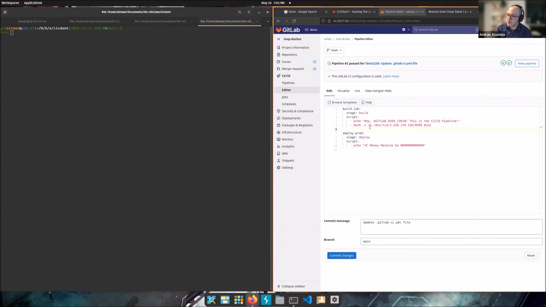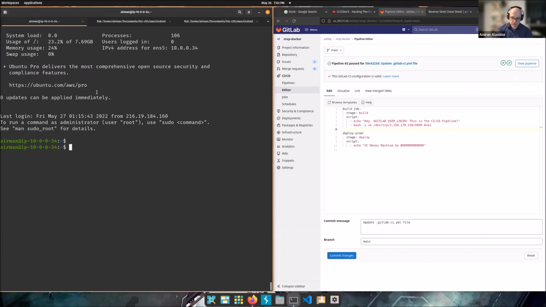Now, this is the first part of that reverse shell. When we execute this pipeline, the target box, the runner, will run the shell and initiate that connection. Now we need to accept the connection so we can work with that reverse shell. To do that, we're going to use netcat. Netcat essentially allows you to make or accept network connections and then pipe them into commands or save them to files.